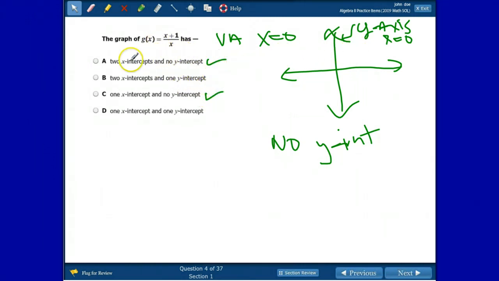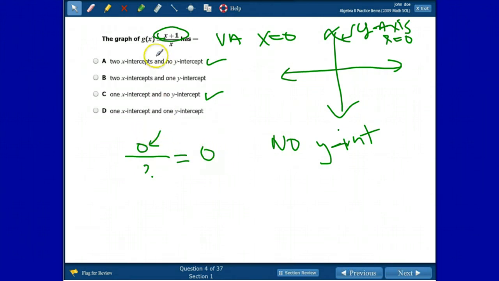My next question is, when you're trying to find x-intercepts, you are trying to make y equal to 0, because that's what you do when you're trying to find the x-intercepts. If y is equal to 0 and you're working with a fraction, this part's the only part. Because if you think about it, the only way a fraction, whatever you divide it by, can come out to be 0 is if this part is 0. 0 divided by anything is still 0.